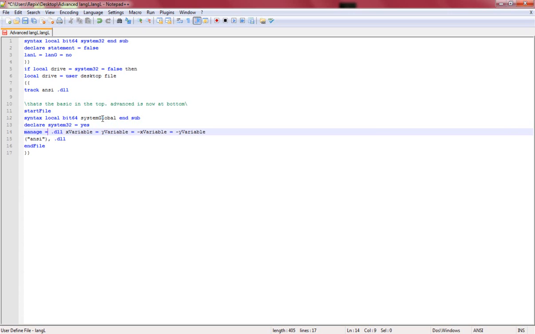Then we have the manage.dll, which is the most advanced one here, and it goes to the variables, which are located at the top. So it will manage the DLLs within the system global, which will go over to the x variable and the y variable, minus x variable, and the minus y variable. Below that we have the ANSI and then .dll, which can track any ANSI.dll files that are located on a DLL file.